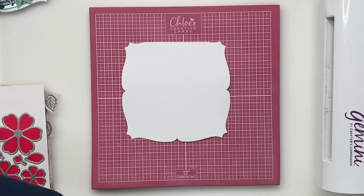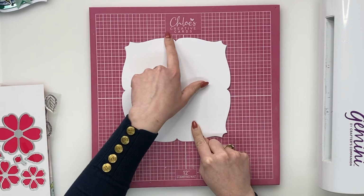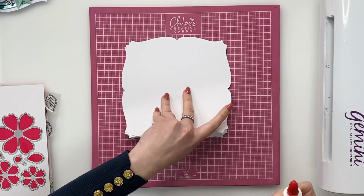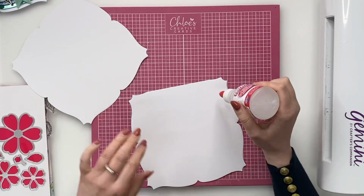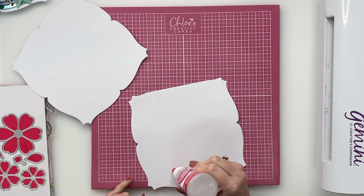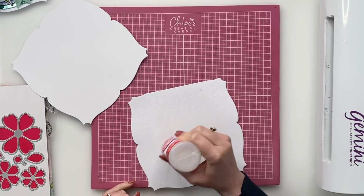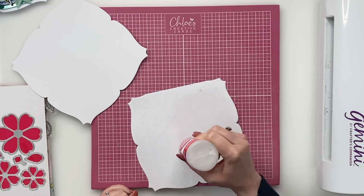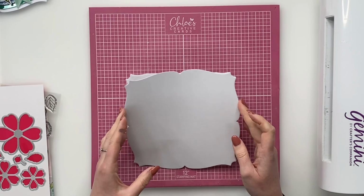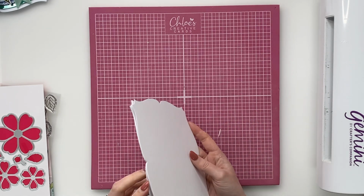We're simply going to take a piece of white card and die cut out exactly the same shape again, and we're going to stick it over the top, and that will then give you that lovely little shaped top to the card. Okay, so what we're then going to do is take a little bit of Collall all-purpose glue, and we're just going to glue this onto the background of the card like so. So just scribbling the glue onto there. Okay, and then we're going to stick this down onto our base card as well. Get that in.